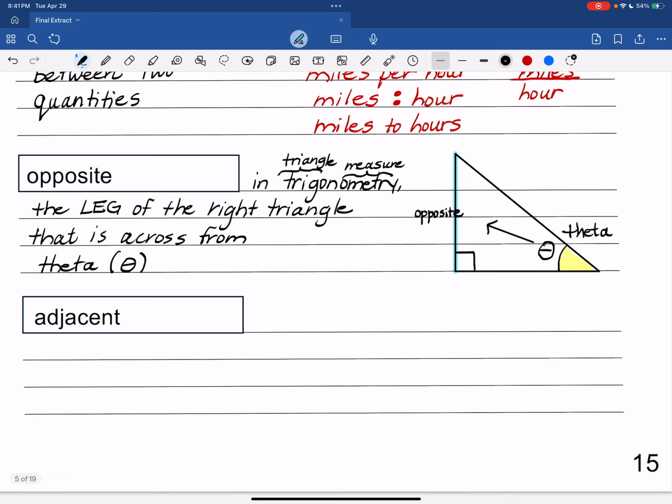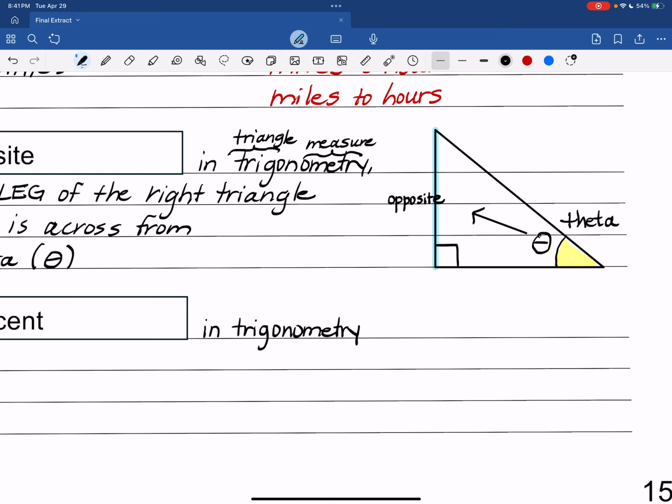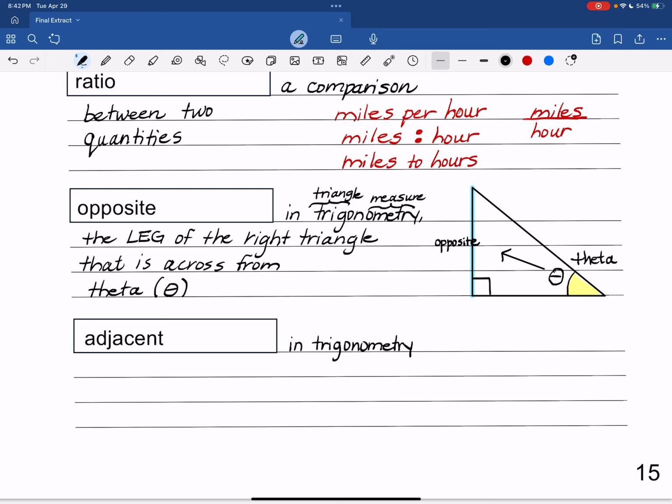So let's look at adjacent. If you're talking about trigonometry, and I used to see that when I was learning to spell it. I didn't learn to spell well, so I had these weird things. But I saw it as trigonometry, because when I first looked at it, I thought, oh no. But you'll do fine. We're going to take it a step at a time, and you'll be doing these problems before you know it.